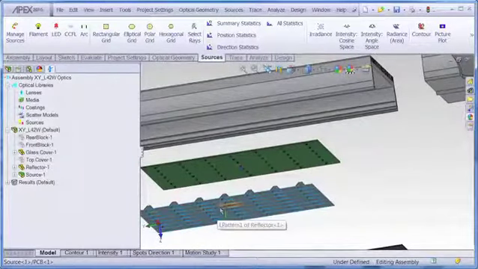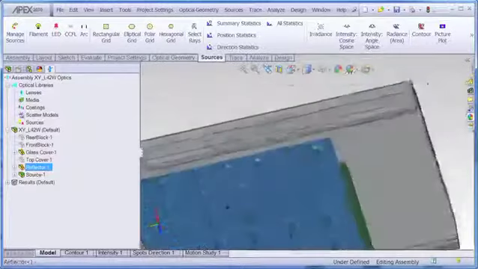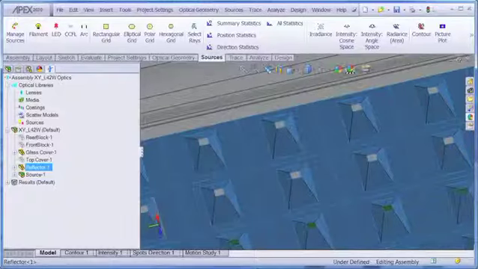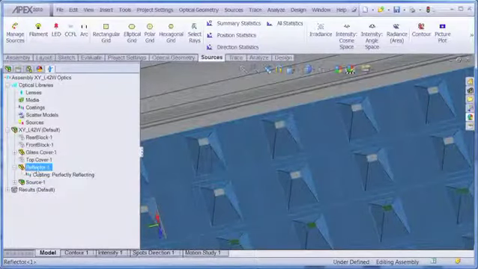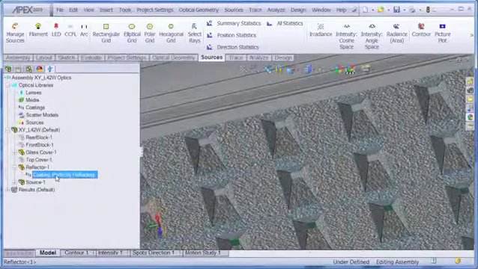Next item we'll talk about is the reflector. And here's our reflector here. And again, it's an arrayed series of little cavities, in this case simple flat-face cavities, which of course I would modify for the true design. Now, if I expand out the information on the reflector, you'll see that I've put a perfectly reflecting coating on that surface. But again, in reality, typically these surfaces would be slightly diffused to give a better distribution of energy.